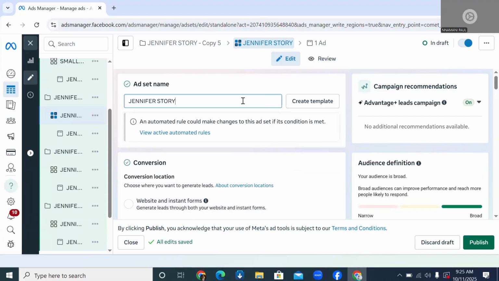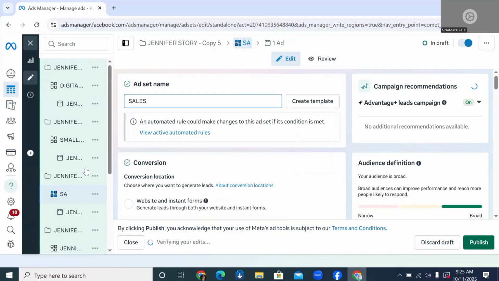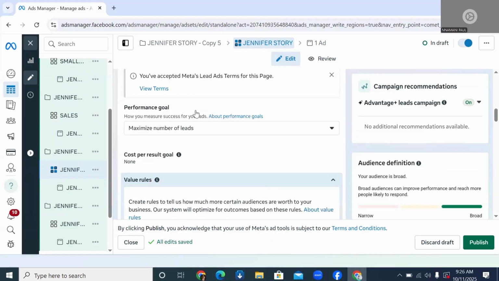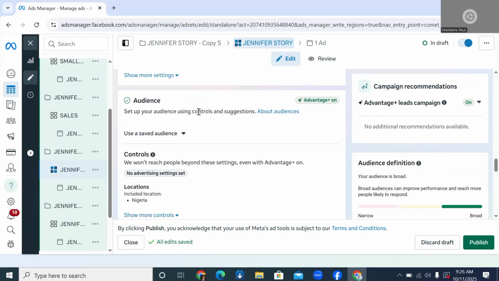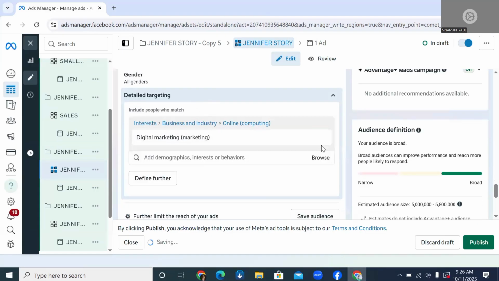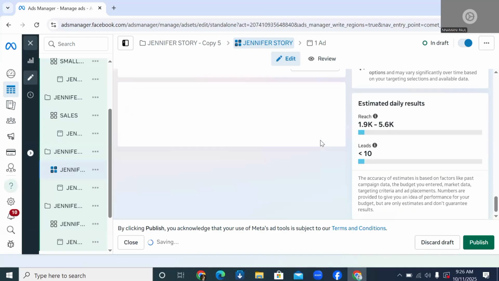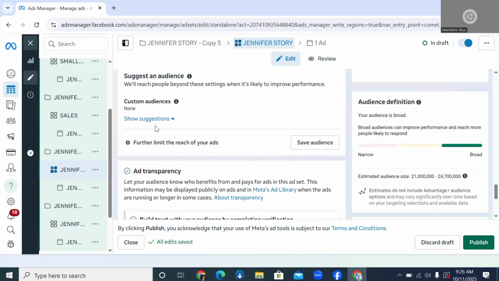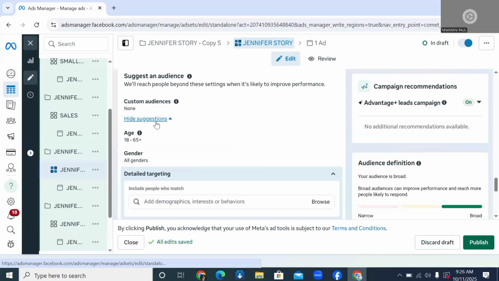You know why I'm naming it? When I come to this advert, I will immediately know which of the keywords that I used is working. So the next one here, you see, this is what you do. You take your time and do this, and you do not rush this thing. There was a day that I was rushing. I quickly funded my ad account with 35,000. Later on, I found out that I funded the wrong ad account just because I did not take my time to watch it.